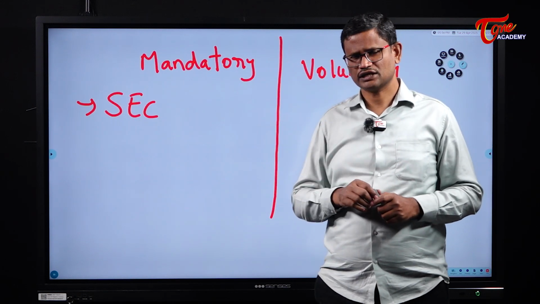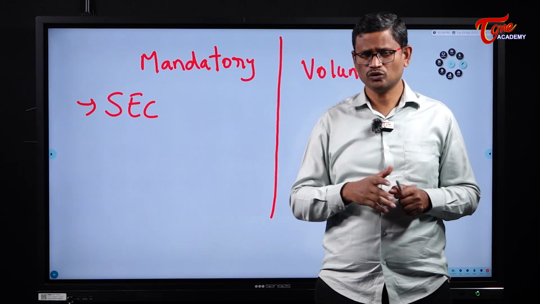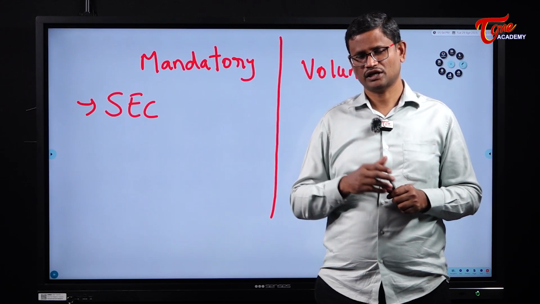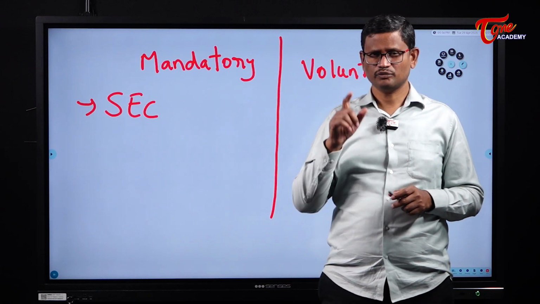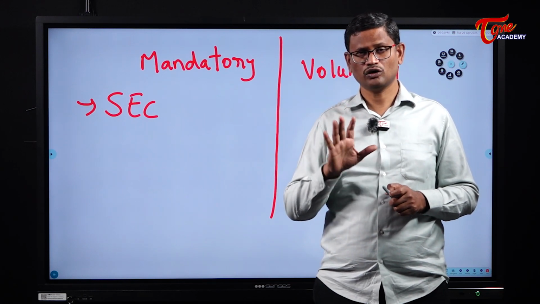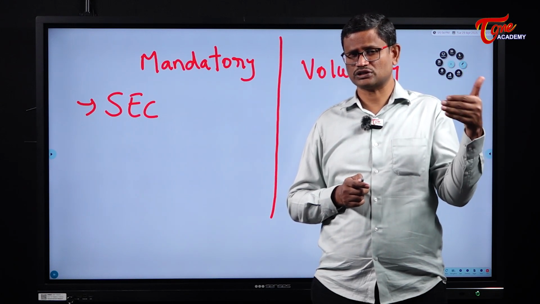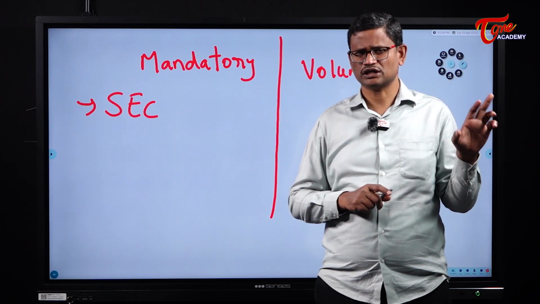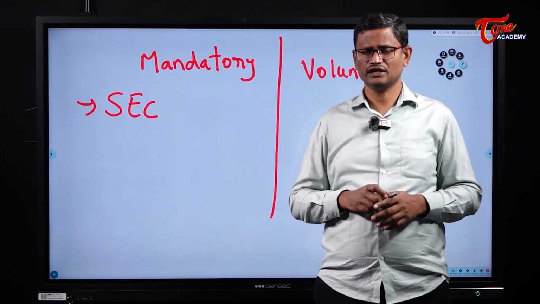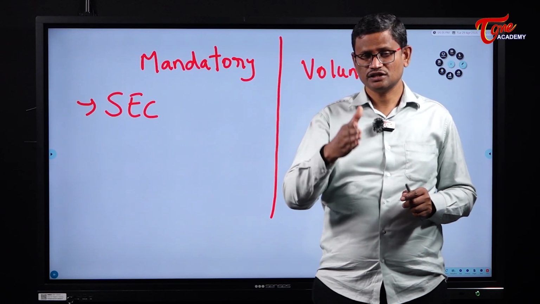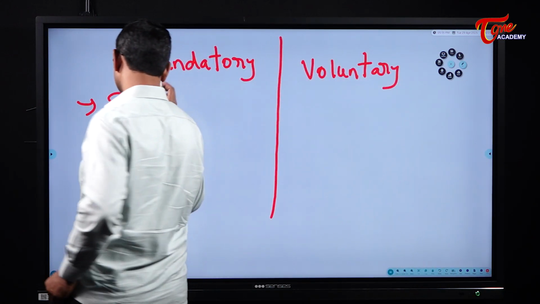And again, State Election Commission is an independent constitutional authority. If you want to remove the state election commissioner, he can be removed like the judge of the High Court. A judge of the High Court can be removed like the judge of the Supreme Court. And if you want to remove the state election commissioner, he can be removed only by the parliament through a removal motion supported by total strength of the two houses and also by 2/3 of the members present and voting. So it's very difficult to remove the state election commissioner. Though he is appointed by the governor, his removal is done by the parliament. So it's very difficult. That's the reason why the state election commission is an independent constitutional authority with a security of tenure. So establishment of state election commission is compulsory.